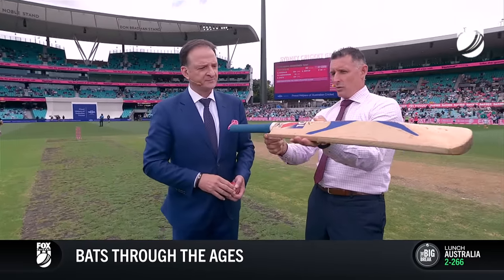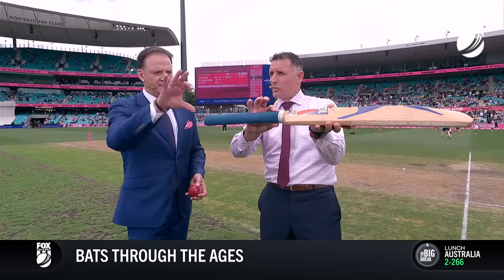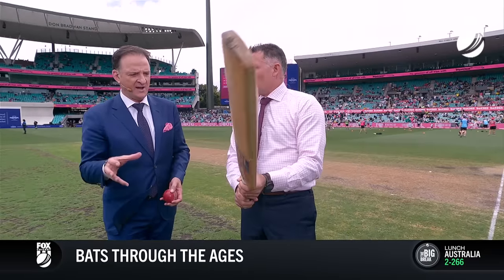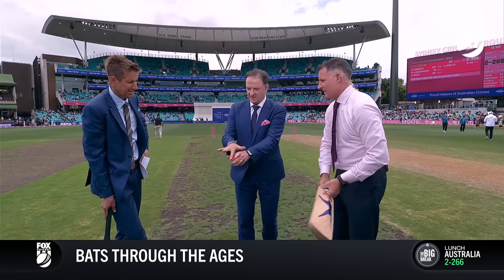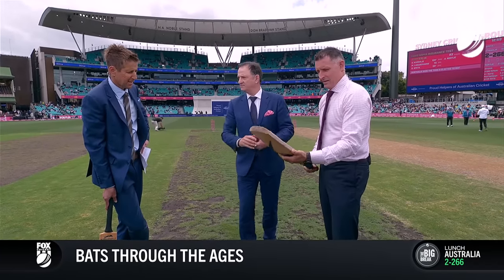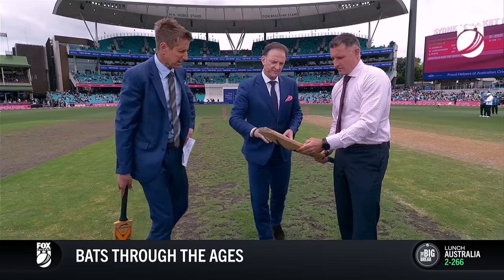The other thing, the handle looks a little bit different. Most of the other bats I've had have been rounded, but this has got more of an oval sort of handle. Just felt better in my hand. I really like an oval handle. It just feels like it fits nicely on that bottom hand. It sort of fits into the V in your hands a lot nicer. Okay, so we're happy with the V100. Pretty nice bit of wood there too. Yeah. Well, the results are coming in.